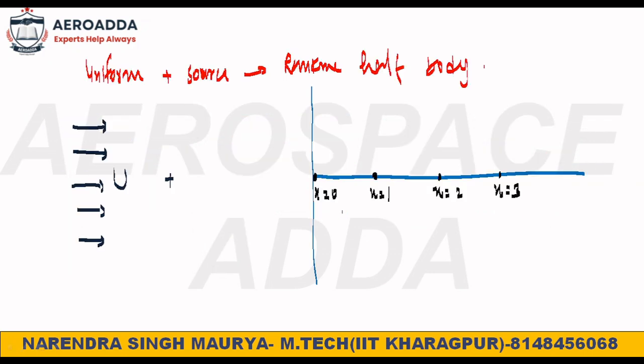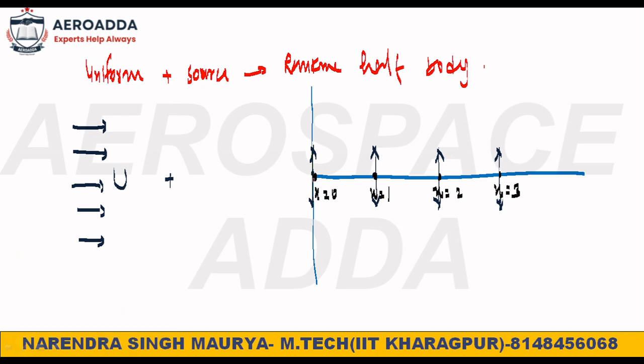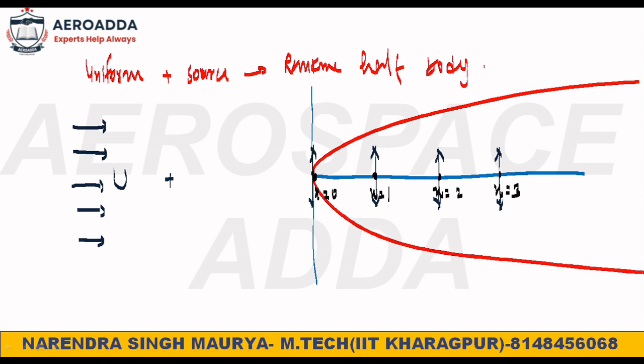Okay, simple. Think about it. We have a source here, 2D. We have a source here, this is the source, this is the source, and we have a source like this and like this. Now, because this is a uniform flow, once the uniform flow comes and hits the sources, it will be compressed like this. Agree with me, it will be compressed like this, that's all.